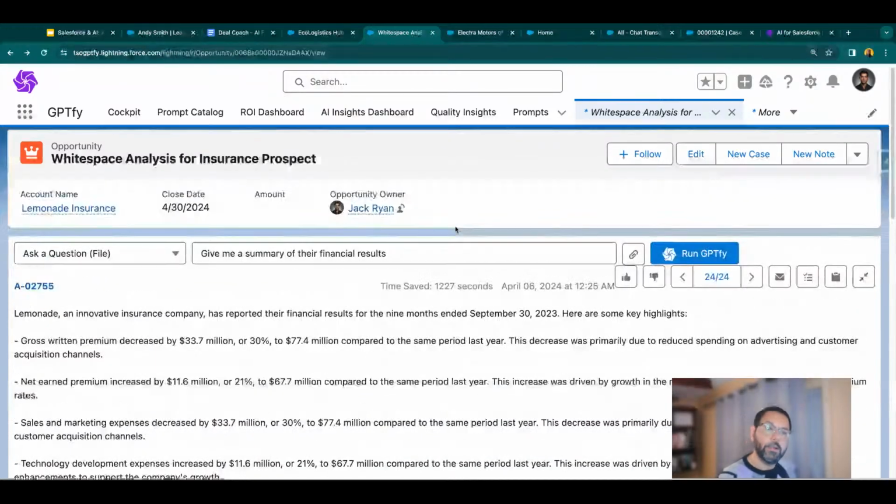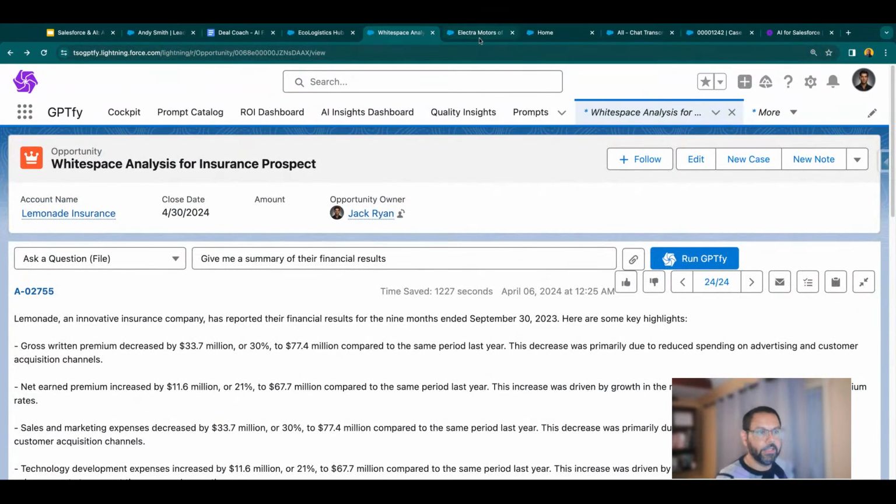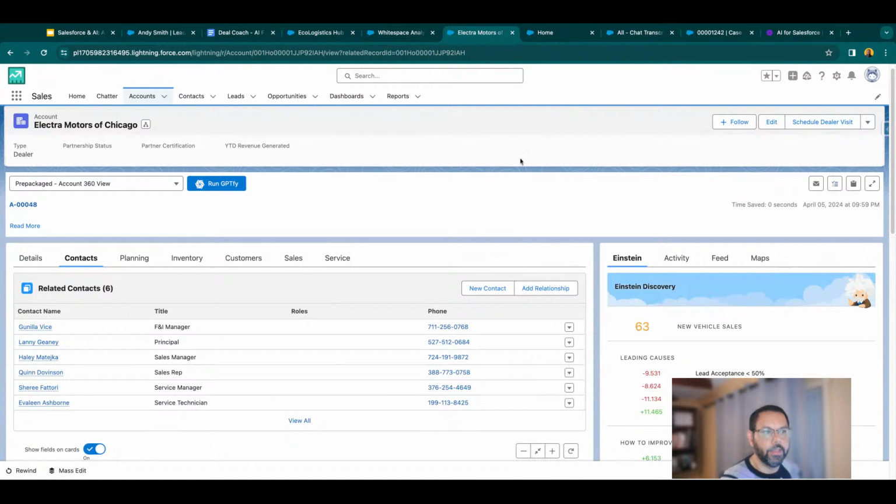All right. Let me now show you yet another demo. This time I'm going against Automotive Cloud, because the idea is that what we've built works across any of the core platforms: Health Cloud, nonprofit, Higher Education Cloud, any industries cloud, Sales Cloud, Service Cloud. You can apply this anywhere. And the beauty of Salesforce is that because of how they have architected all of this, it makes it super easy for us to do that.